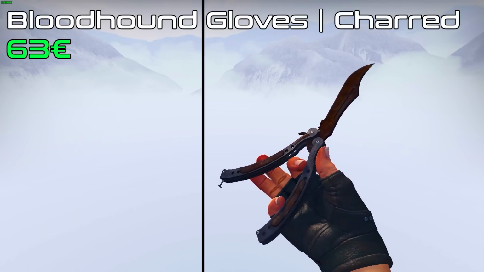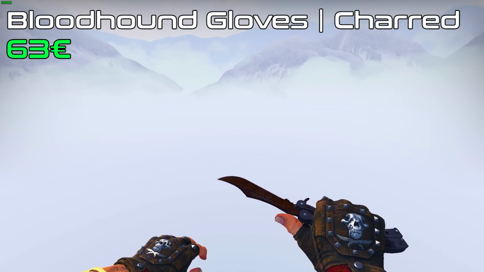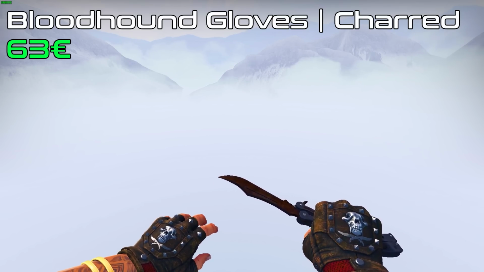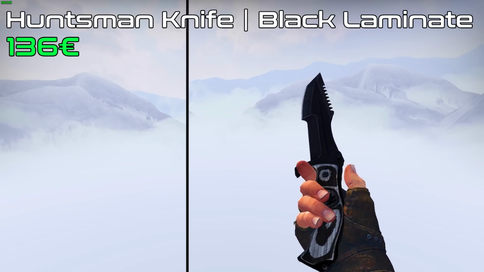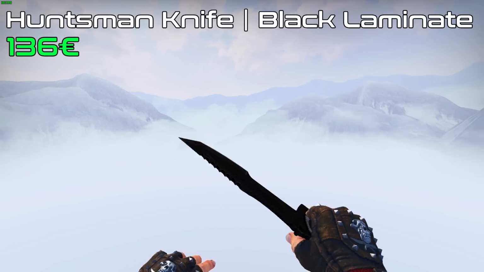Bloodhound Gloves Charred get a rusty look in Battle-Scarred and could go well with other Battle-Scarred skins, especially with the Rust Coat skins. Probably the darkest knife in CSGO is Huntsman Knife Black Laminate, and it gets darker with a higher float.